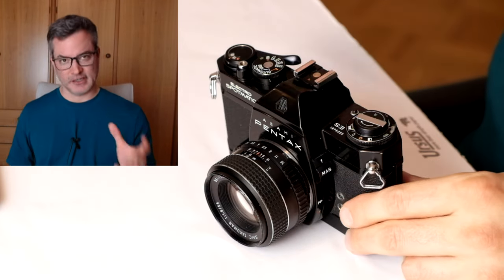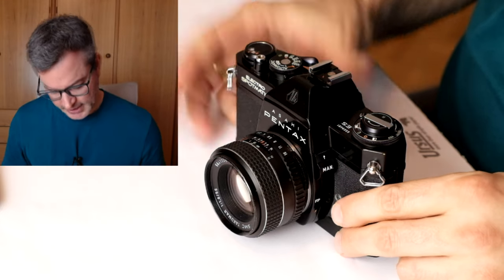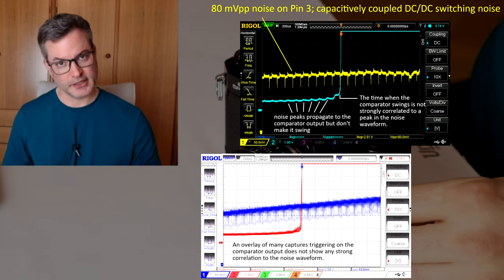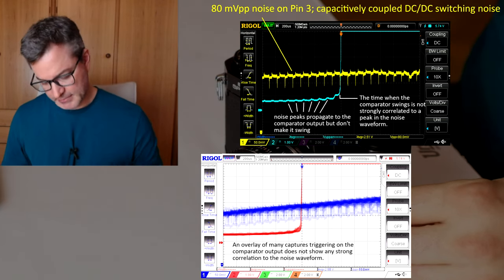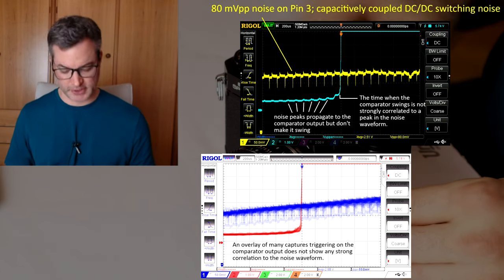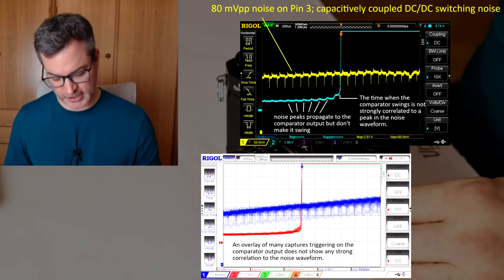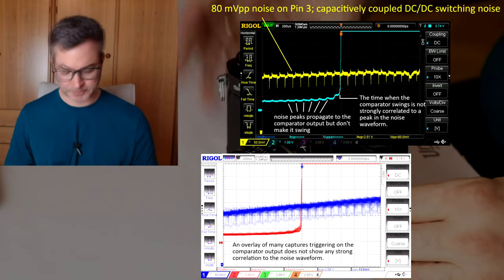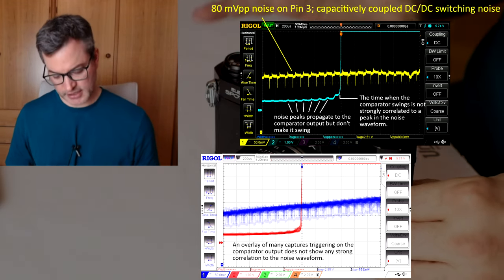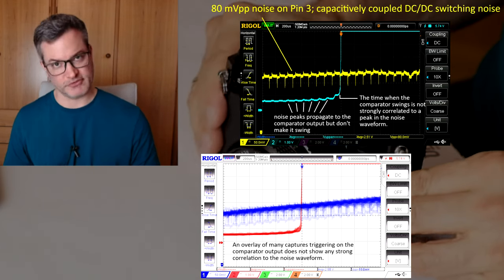There are a few loose ends and I will not be able to follow up on all of them in this video, but I checked one thing, that is the power supply noise and how it's affecting the exposure. I measured quite a lot of noise on several important pins coming from the DC-DC converter in the camera, but in the end I couldn't find a strong temporal relation between the noise and when the comparator actually swings. So I do not think that the power supply noise is one of the significant problems affecting the camera.